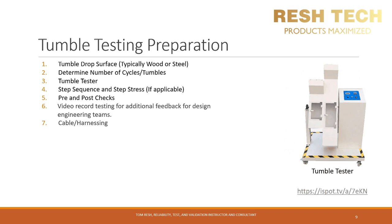Item number six: just as with drop testing, video record your tumble test when possible — you may catch a failure in action and eliminate finger-pointing or blame-game situations. Item number seven: if you are performing the tumble test with cabling or harness attached, depending on the cable length you may have to cut the cable or use a representative pigtail. Refer to your company specification or test standard for the pigtail length — a common length I've seen is 100 millimeters, though this can vary.